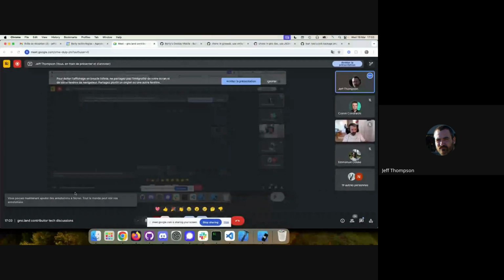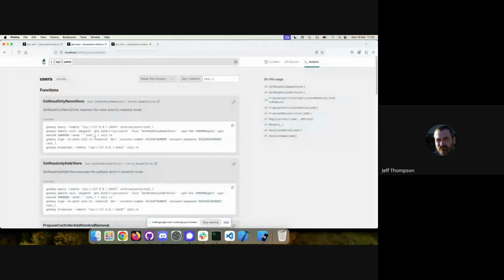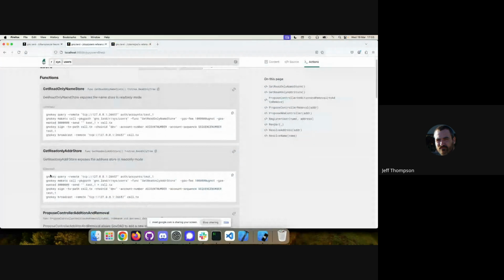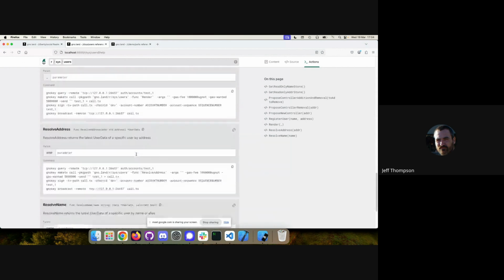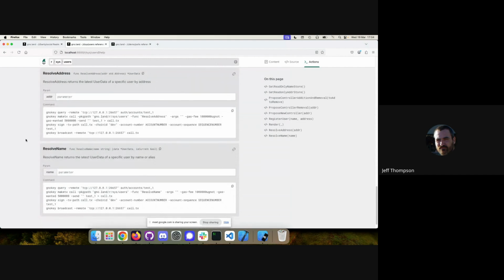With help from Alexei and many others, we're working on a PR to update Gnoweb to show doc comments. With the new endpoint using QDoc, we can show doc comments and the function signature, and we can do some other fun stuff. I just want to flash this in front of you. This is what we're working on and what's coming.